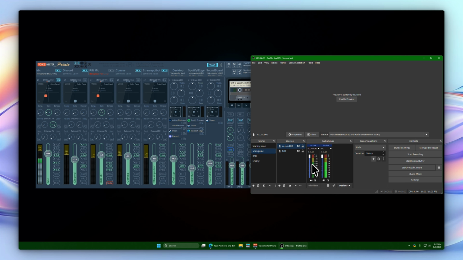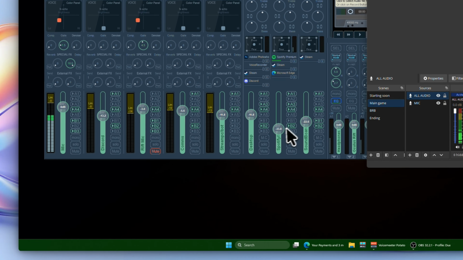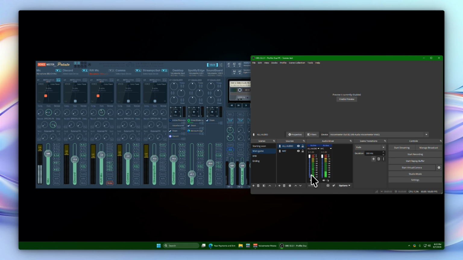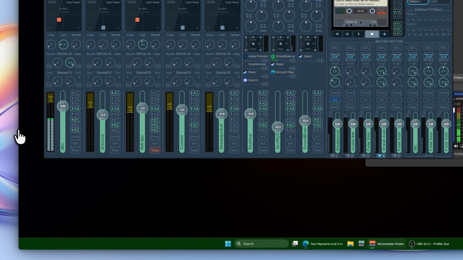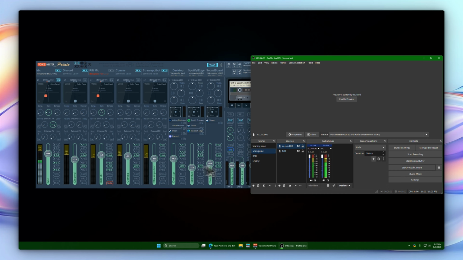The one nice thing I would say that maybe some people will like, some people will not like: if I turn this down, it also turns down in OBS. If I turn it up, it goes up. So basically, they're just listening to the same volume that you are, which personally, in my setup, I like. When I turn up the music, they also hear the music loud. When I turn it down, they hear it quiet. But in some setups, they want it separated. So that's the other method.